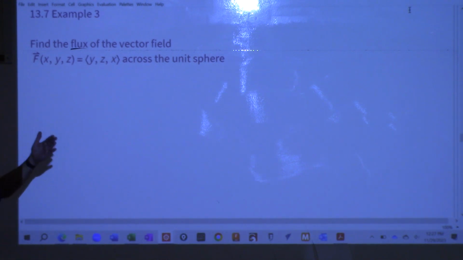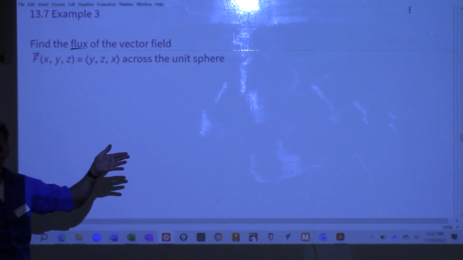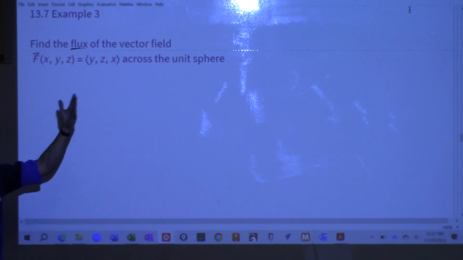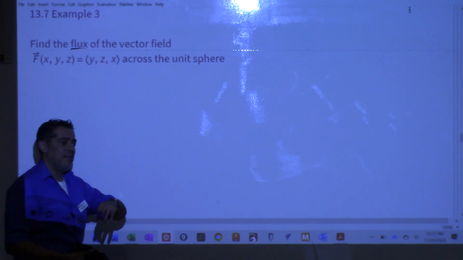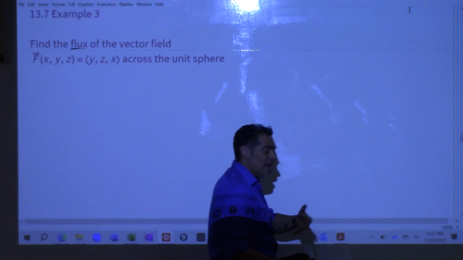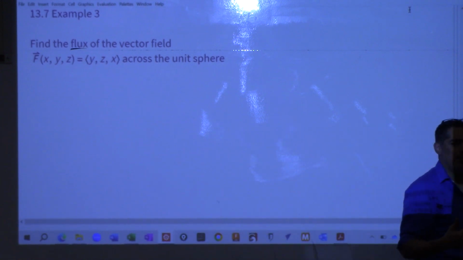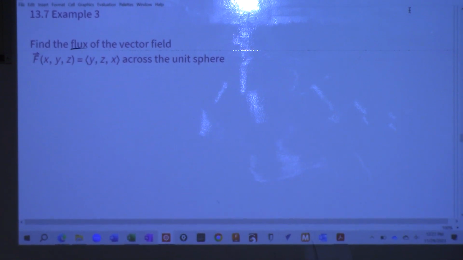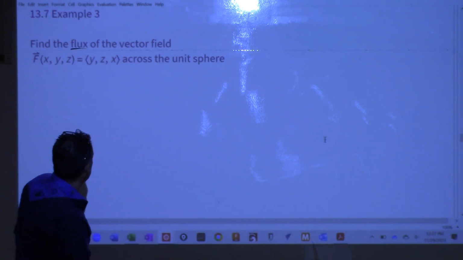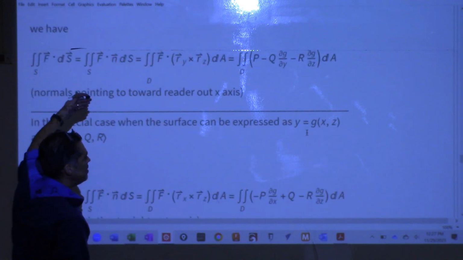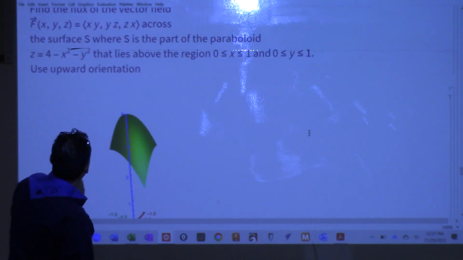All we were saying in A, B, C, and D were, look, let's look at that surface. Is it something where the clock is running in the background, or is it a function of x and y? Is it a function of y and z? Is it a function of x and z, right? That's the same thing, except these are flux integrals now instead of the surface integrals. So let's look at the next example, and then we'll refer to the page. This is me just summarizing those formulas, but let's look at this one.